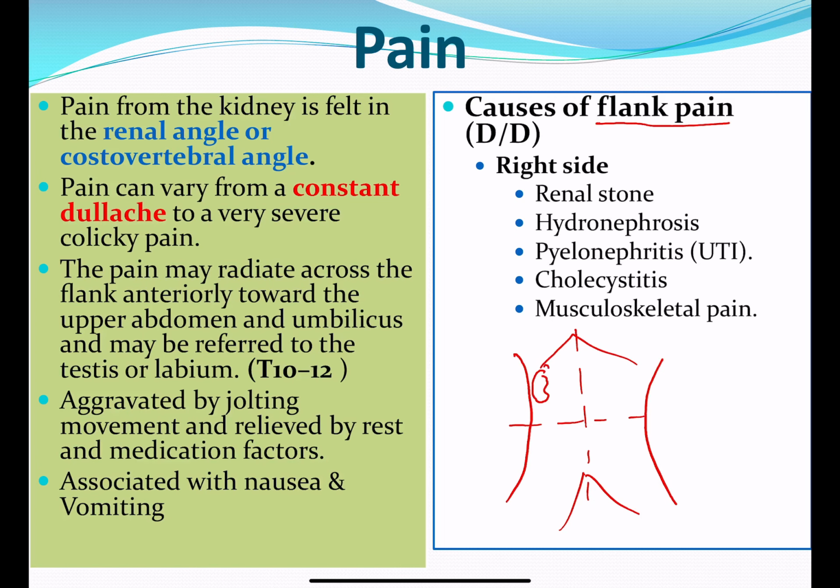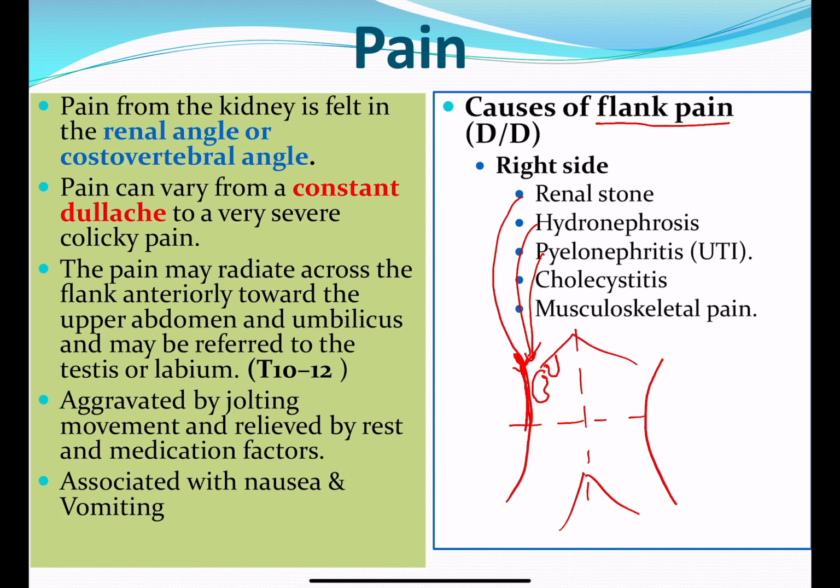Okay, gallbladder is related to over here. So obviously when there is a flank pain on this area, or the back loin pain, we'll think about the kidney. And the most common causes of painful kidney are stone, hydronephrosis, or pyelonephritis or UTI. These are the most common causes of pain in the kidney.